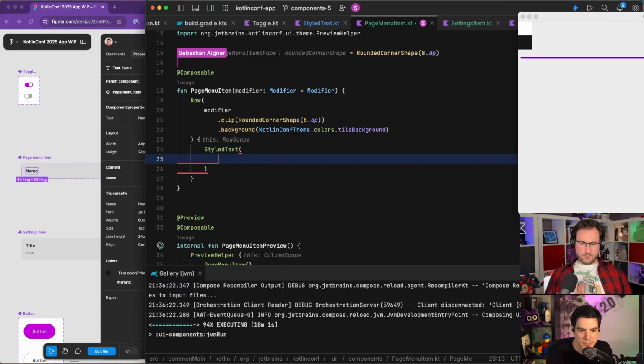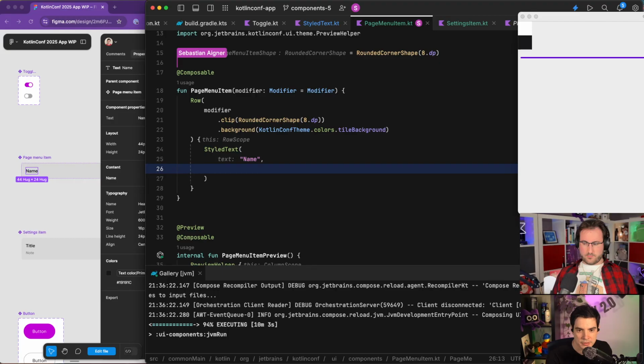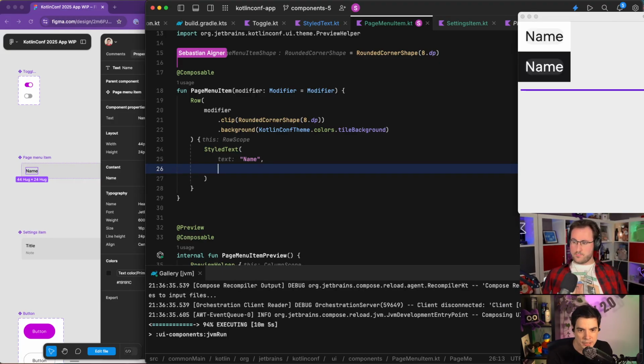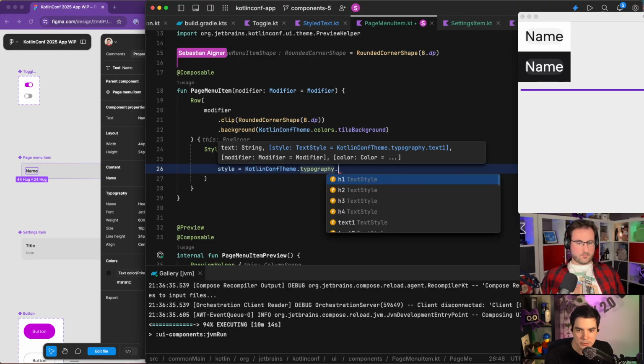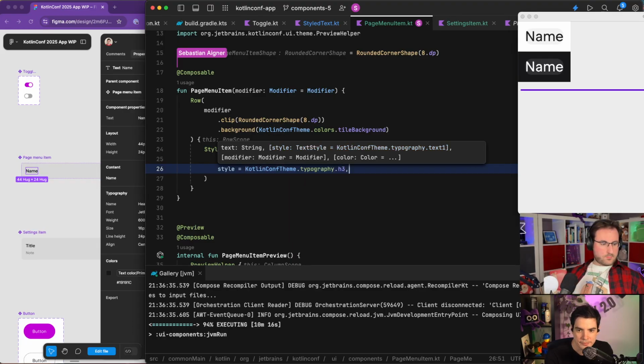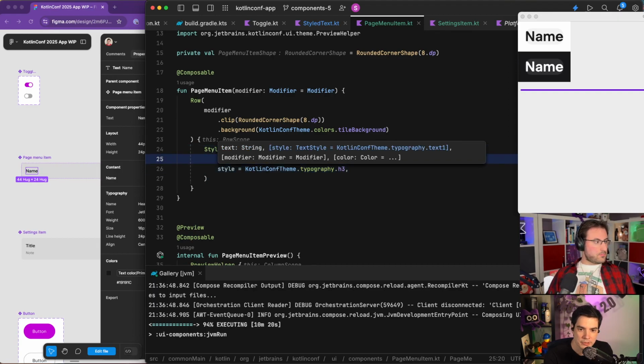So there's going to be styled text. It's going to say name. Let's run that already. Yep, we're getting there. Style is going to be KotlinConf theme typography H3. So it's going to get bigger or bolder anyway.